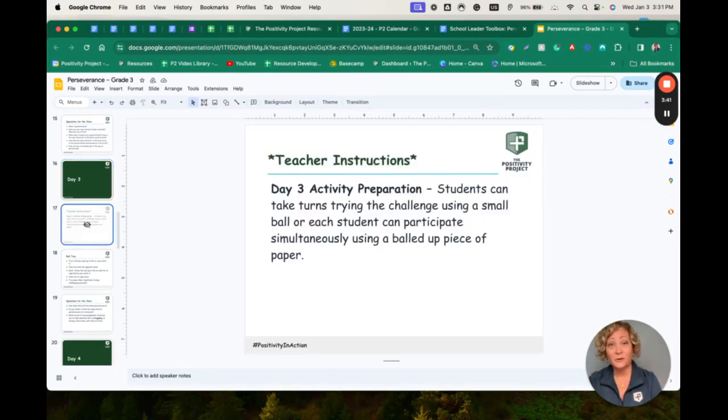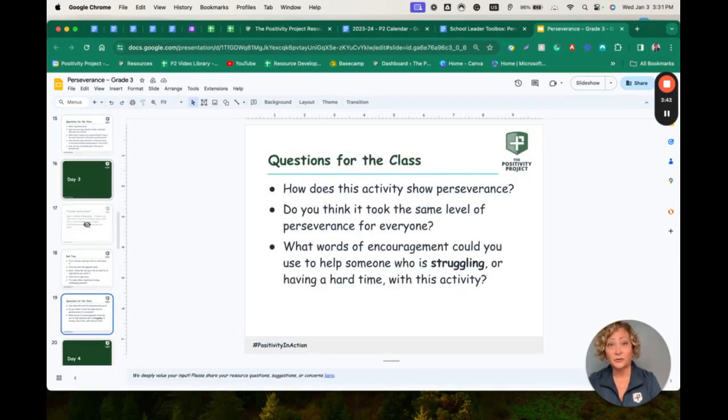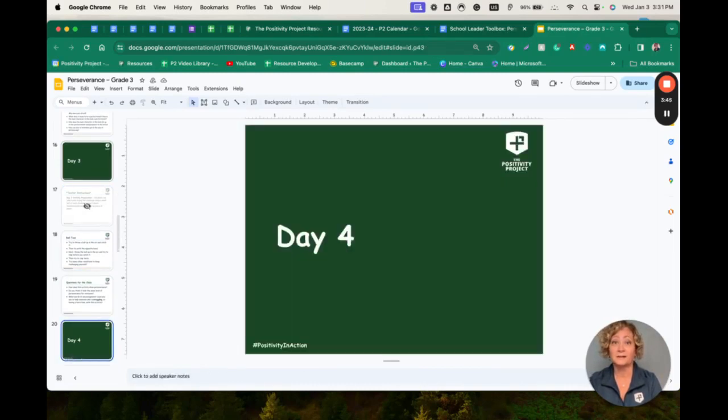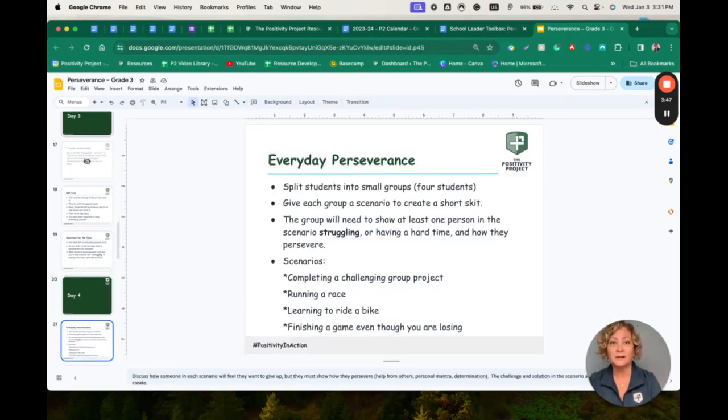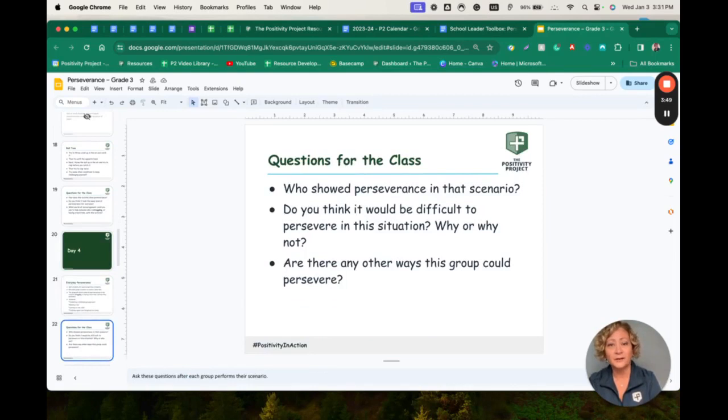Days 3 and 4 include lessons that engage students through short activities designed to deepen their understanding by connecting concepts to their own lives and the world around them. These activities are designed to require little to no prep for teachers. Usually teachers can pull them up and do them right along with the students.